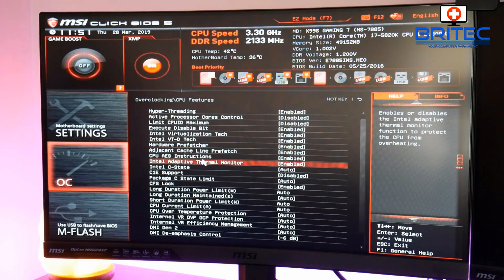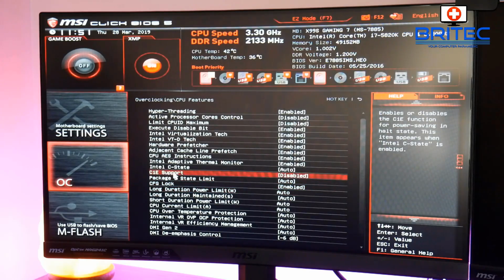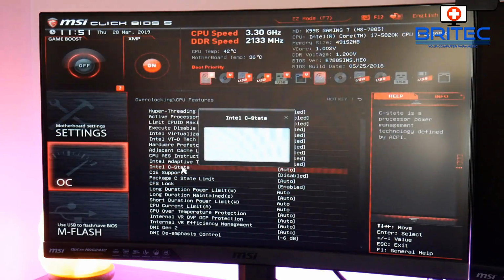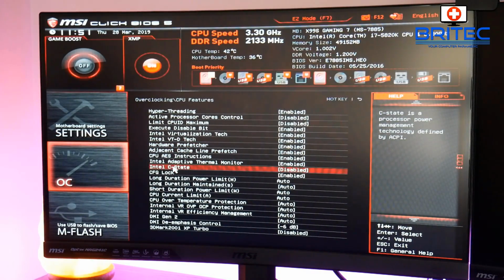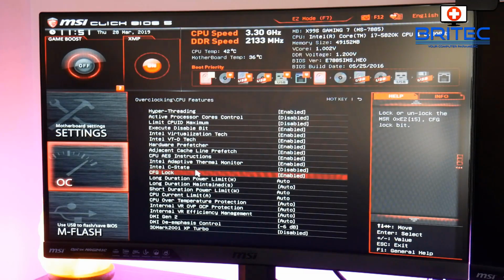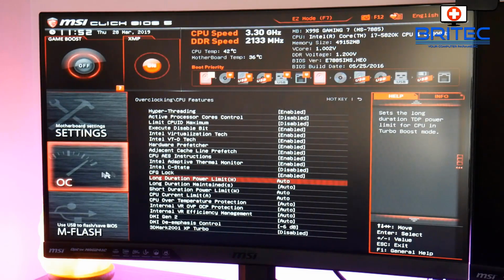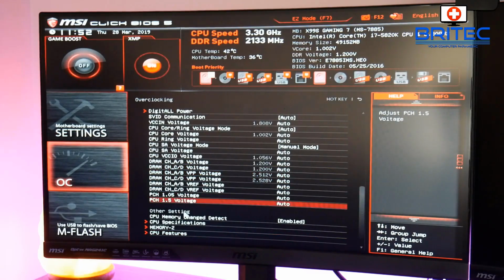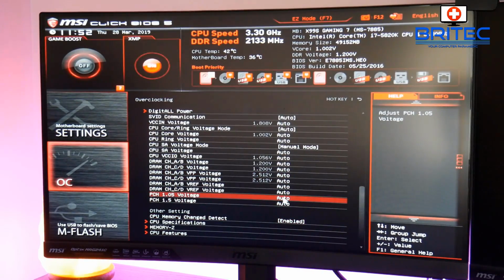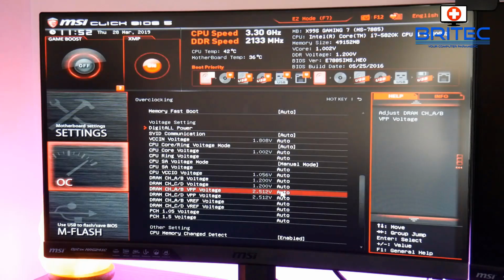Go into the CPU features, and what we're going to look for here is to make sure C1E support is disabled. I've already got that disabled here, but Intel C state, I'm going to disable that also right there. And you'll see whatever is disabled in my BIOS here. Now you can enable and disable stuff, but you want to try and take some load off of the motherboard so it doesn't make it very difficult to get a stable overclock. So you can see here I'm going to leave the DRAM voltages all set to auto, leave them as is in this video, but what we're interested in is the CPU core voltage.